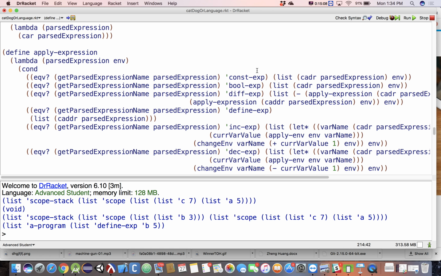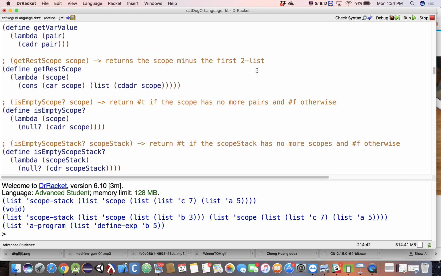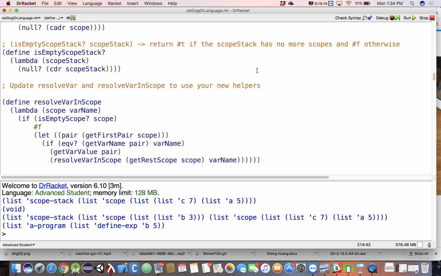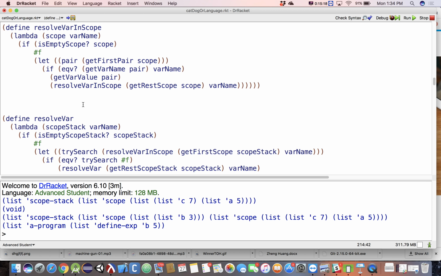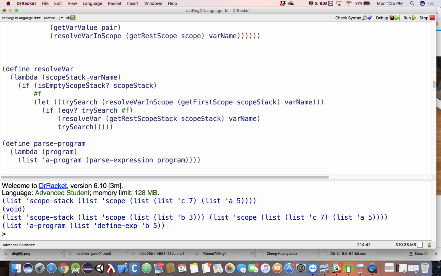Okay. So let's go back up to our scope stuff. So this guy resolves a variable in a scope. Well, this resolves a variable in a scope stack. This resolves a variable in a scope.